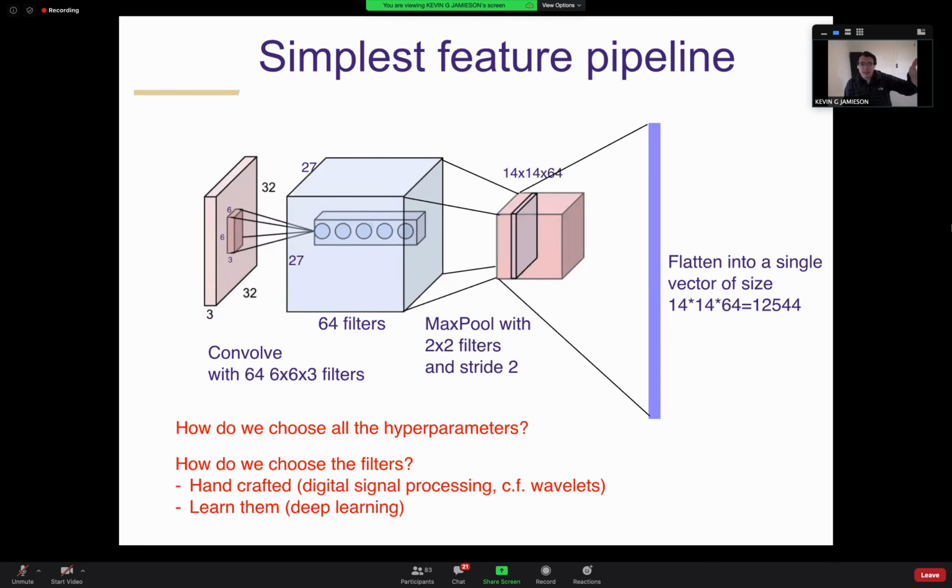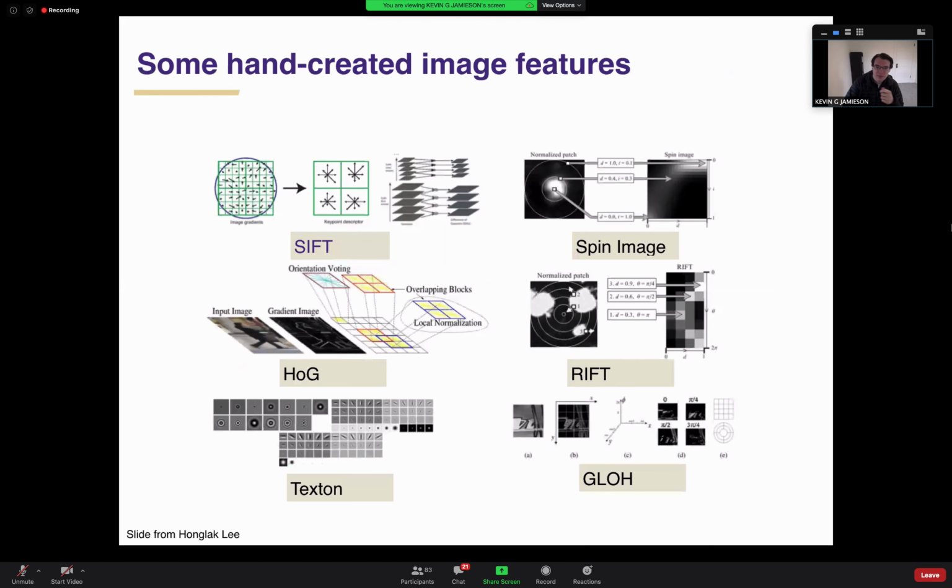It's trying to take this image, which is a very horrible representation. If I were to shift the image by a pixel or two, that could completely change your output if you just put the raw pixel image into an SVM or something like that. So these transformations are trying to be translation invariant in a sense, trying to get better features out of this image. It's a feature extractor. Maybe ask your question again at the end if I don't answer this sufficiently, because we're still getting to it.